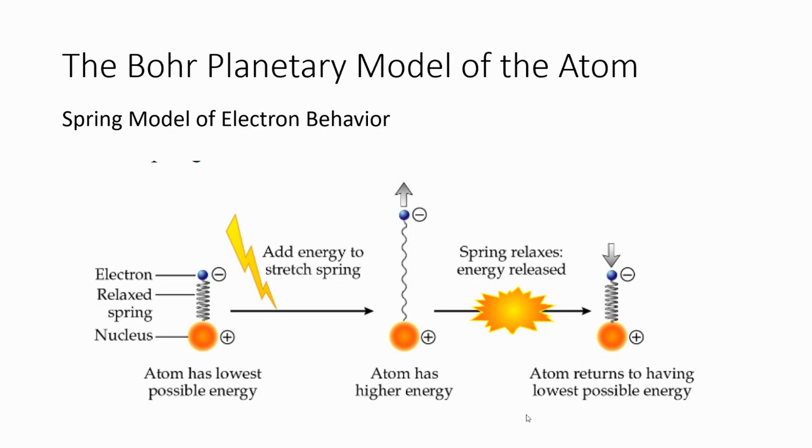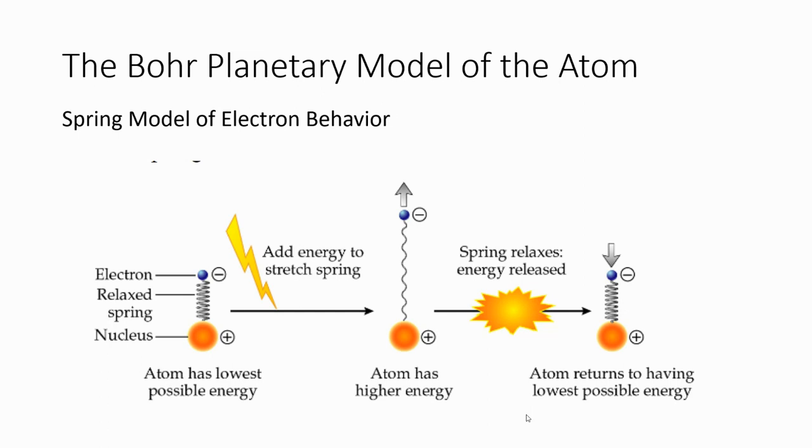A few weeks ago, we were introduced to really the first model of the inside of an atom when J.J. Thomson discovered the electron and he proposed the plum pudding model of the atom, where electrons were essentially dispersed within kind of a framework of positive matter inside of the atom. And we said, this was not a very good model. It's not how we view the atom today, but it was the first attempt to model the atom, and that's why it's important. It's how science works. We propose a system or a model, and we use evidence to refine or replace that system.